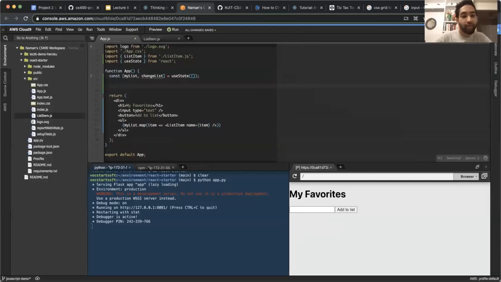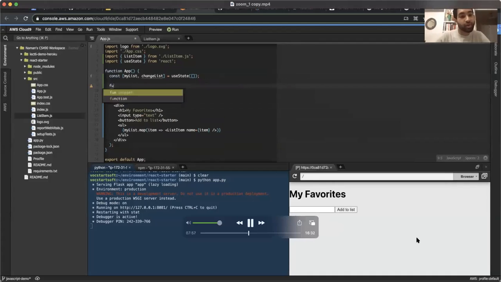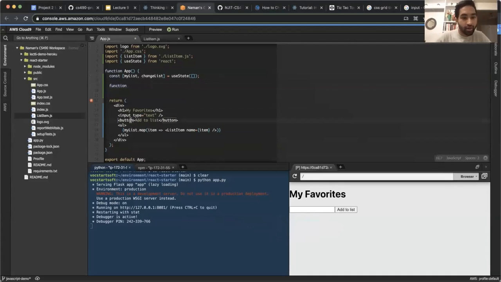So now how do we actually make a change to this state value based on what the user has done? Well, if you remember in our JavaScript homework, we were adding what we called event listeners, which are listening for some click event or something like that, and running some logic whenever that event happens. So we're doing something really similar here. In our button element, once somebody's typed something in and clicked the button, we can run some function. So the button in React is going to have an onClick property. And then here you can set it to some function. You could do it inline or you could do it separately. I'm going to do it separately just for readability.